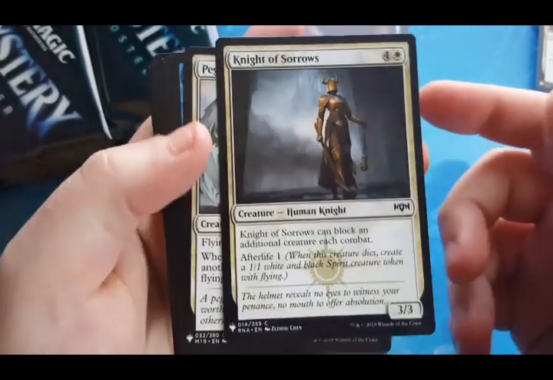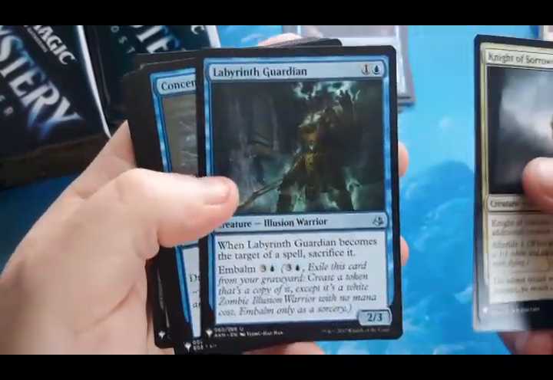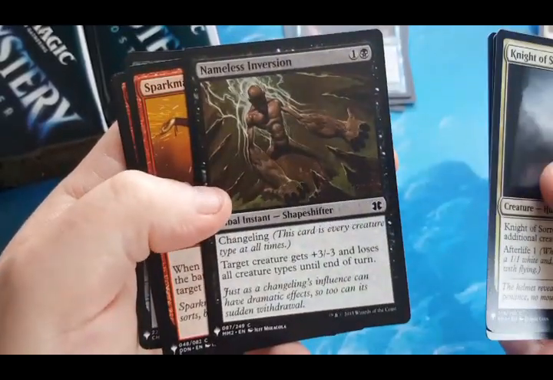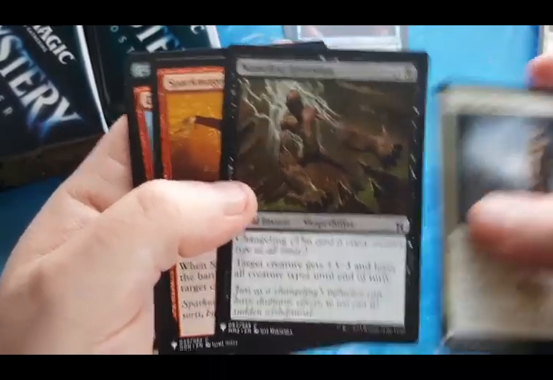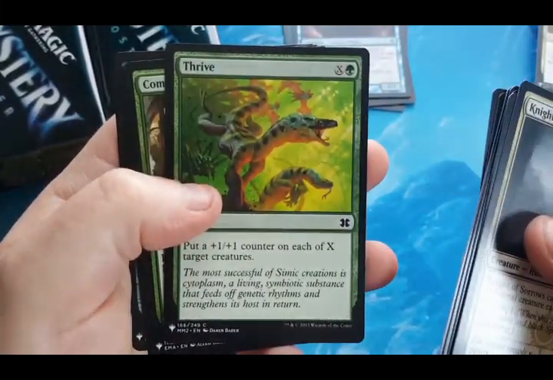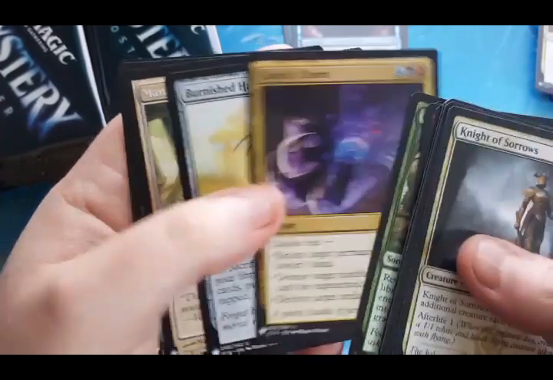Knight of Sorrows. Pegasus Courser. Not a really good card. Labyrinth Guardian. Concentrate. Reassembling Skeleton. Nameless Inversion. It's actually not a bad card. Spark Mage Apprentice. Distemper of the Blood. Thrive. Commune with the Gods. Croesus's Charm. A Burnished Heart.